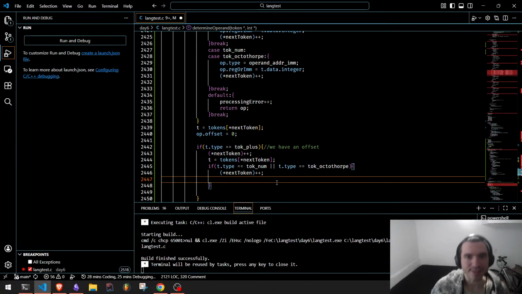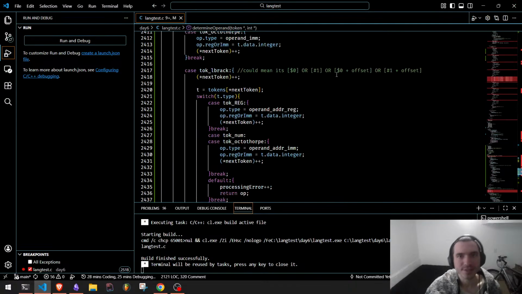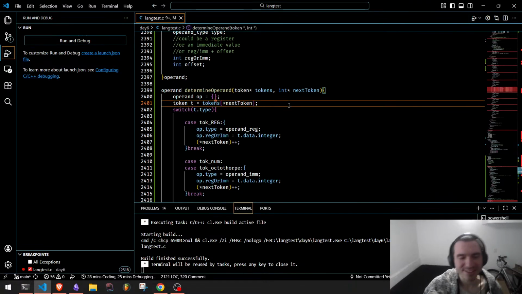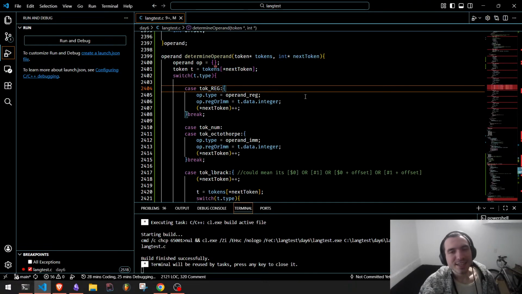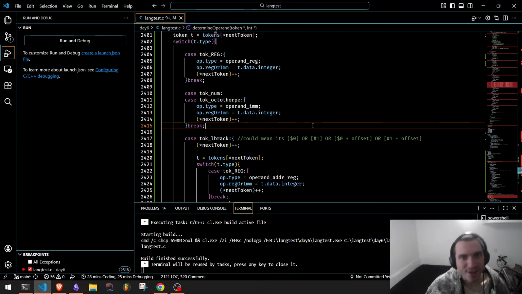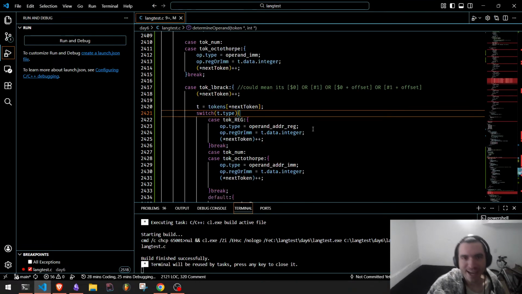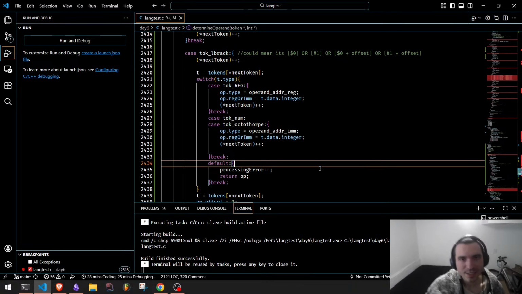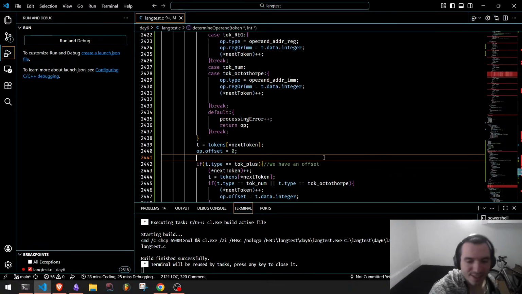Read the one after that, and then we'll do up.offset equals t.data.integer. It's kind of verbose. But this should handle every case for now where it could be a register or a number or an octothorpe or a bracket to mean that we're addressing memory. We can handle labels later on. I'm hoping or imagining that we could backpatch labels to mean a register or an offset or something like that, so it doesn't really matter.